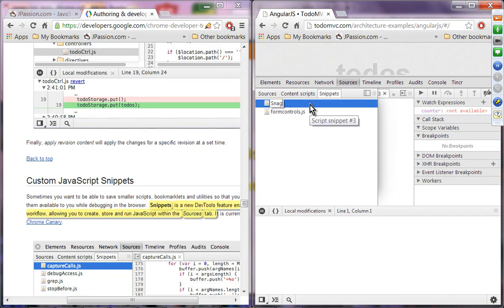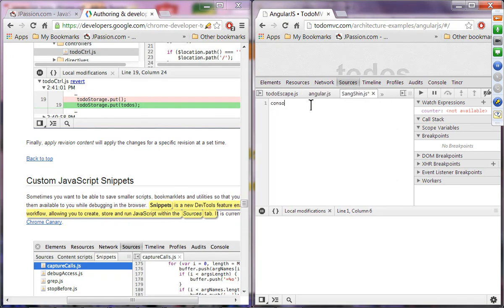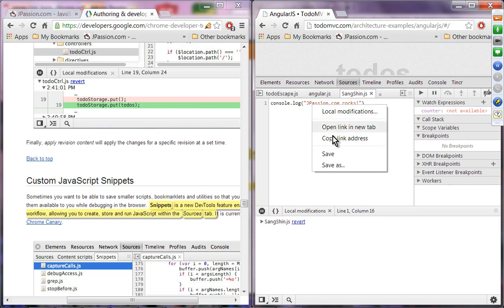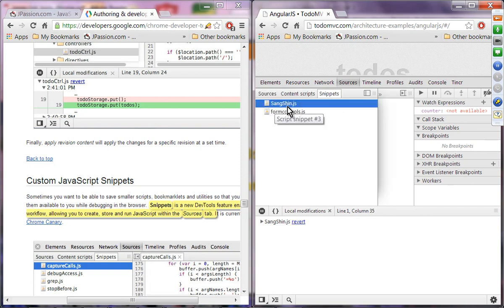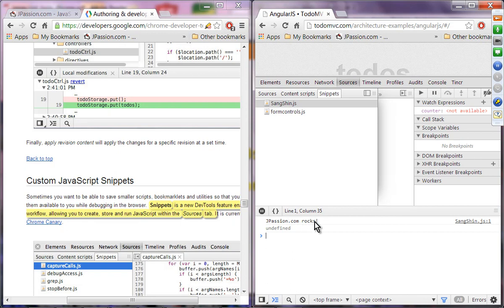I'm going to say Sang Shin.js or something like that, and I'm going to say console log JPassion.com rocks, something like that. Very simple code, and I can execute this one by right-clicking here and running it, and then you can see it's being executed.